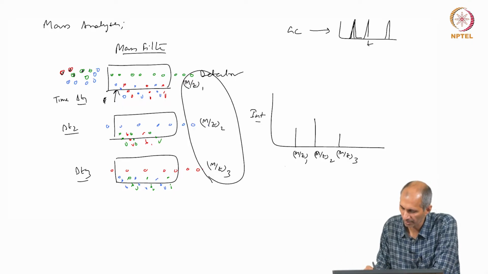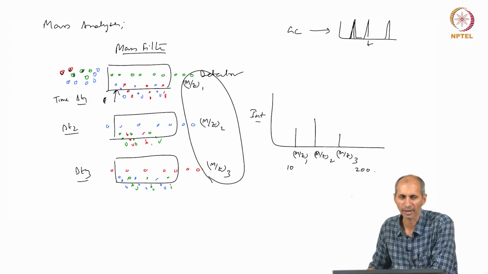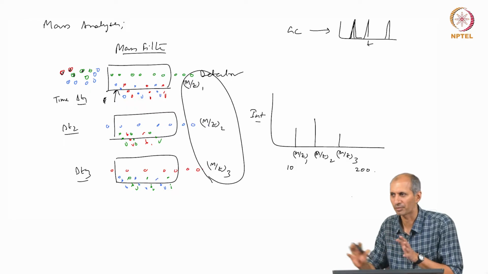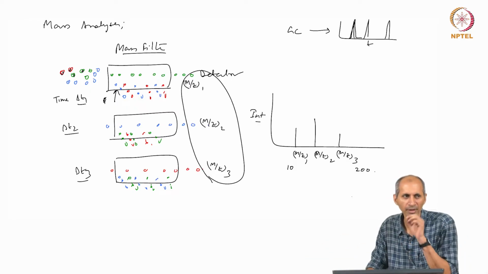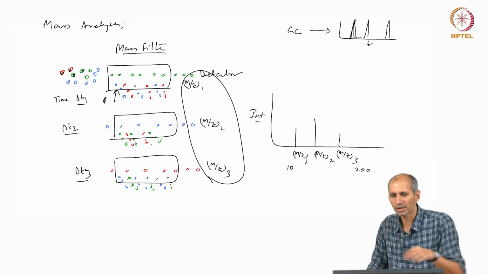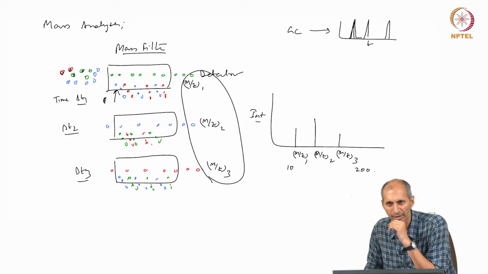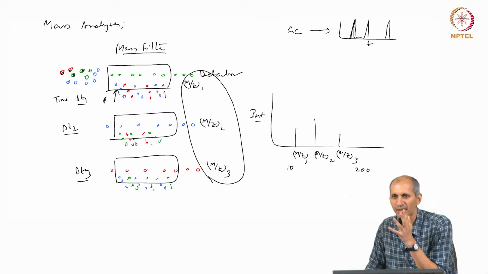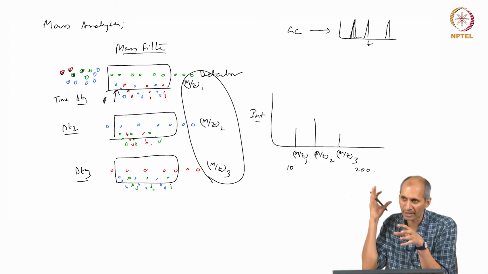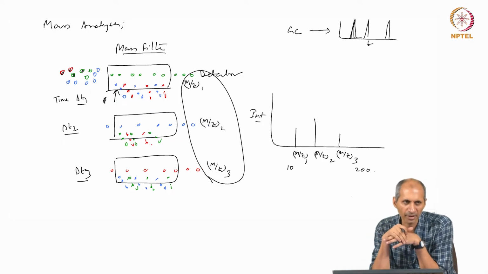So, if I want to get mass by charges from say 10 to about 200, how do I know this mass by charge? The maximum mass by charge is the molecular weight of the compound, beyond that you can't have anything. So, if the molecule does not fragment, it will come in as it is. So, then the molecular weight will be the mass of that fragment. Okay. So, it does not have anything to fragment, it is all full, and it requires higher energy to fragment, and we are not providing that much energy in the GC.